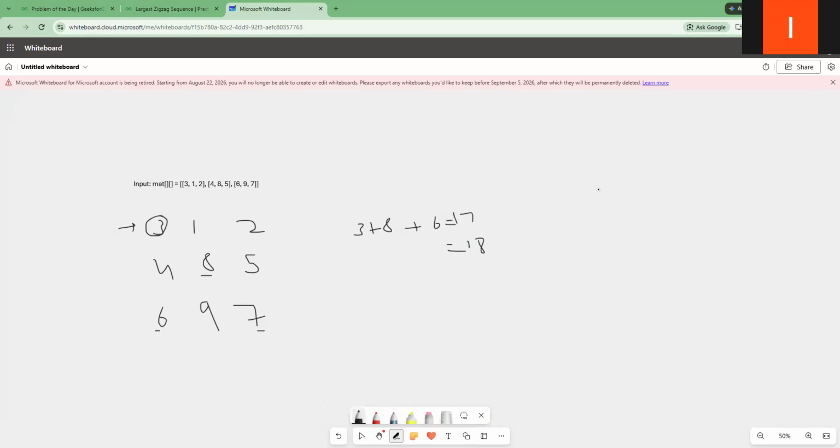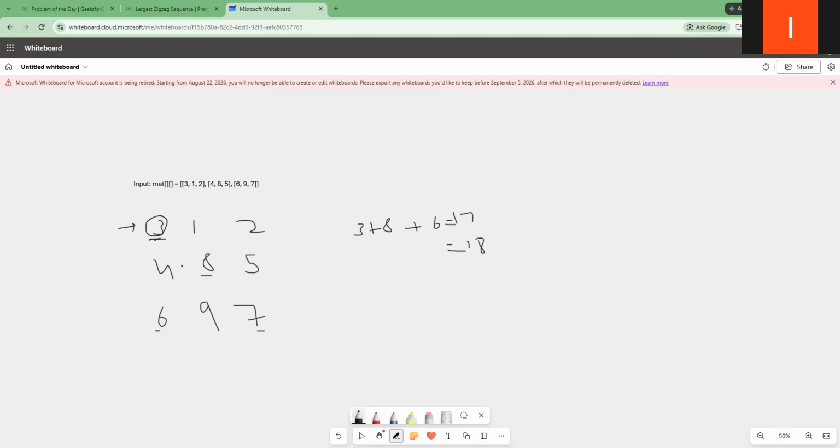Coming to the problem, how we are going to solve it. First, I will tell you why we cannot use greedy here. Let's take this example. By greedy, I mean taking the maximum value at the current step. If you are checking the first row, what is the value that we can take? We can take any value to find our answer. But if I'm greedy, I will take 3, because 3 is the maximum among 3, 1, and 2. This will not give us the answer.